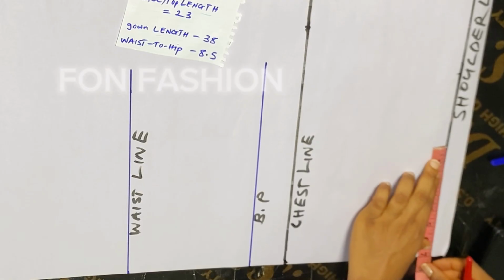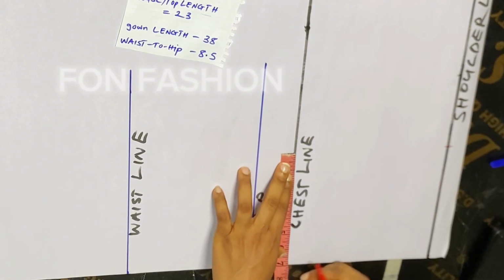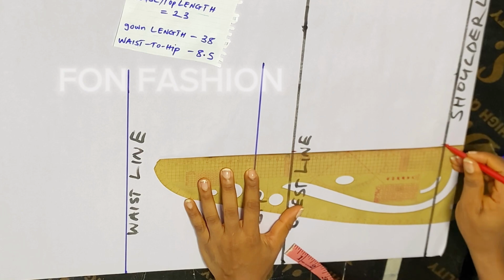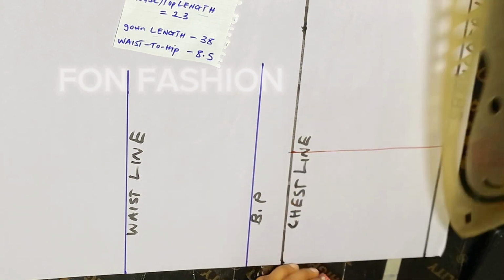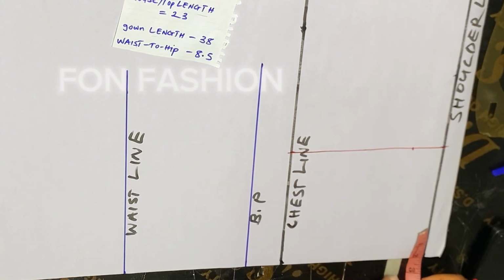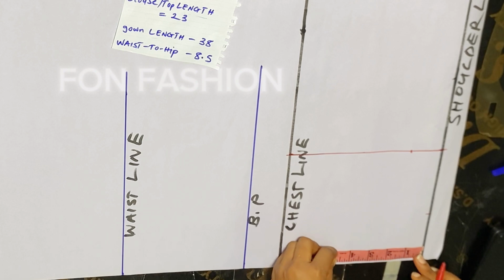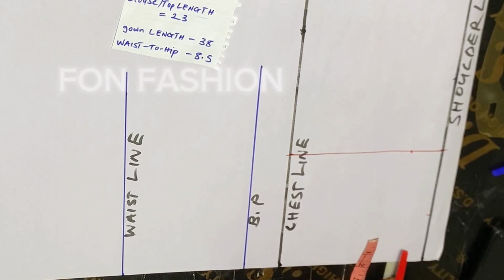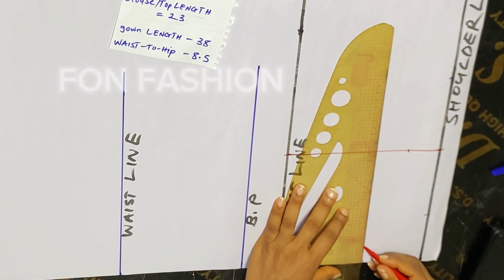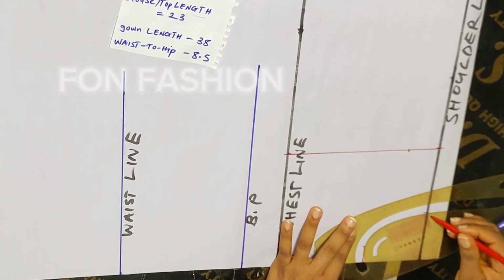So now we go to the shoulder line and mark the shoulder measurement, which is 7 for this particular measurement. On the chest line as well, mark the shoulder measurement and connect the point. Also go ahead to mark the shoulder slope for the front, which is 1.5, and the basic neckline, which is 3 for this particular measurement I'm working with. To get the basic neckline, you divide the bust measurement by 12. Whatever you have will be your basic neckline.